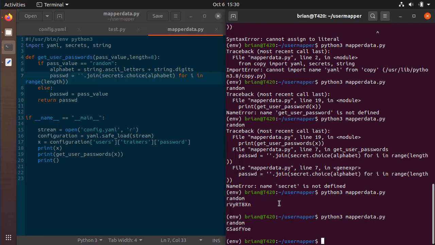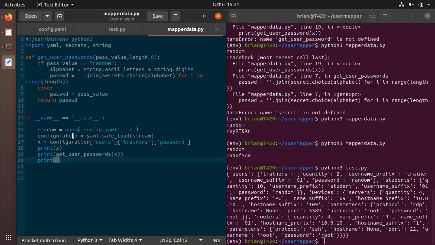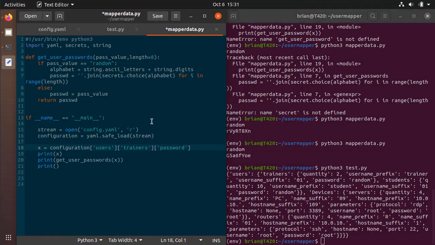And I should probably change this test code so that it goes through every user that's in the file. I'll just have another look at what that file looks like. Since this is a nested dictionary, I need to do a nested loop.